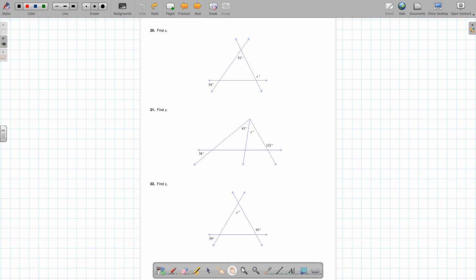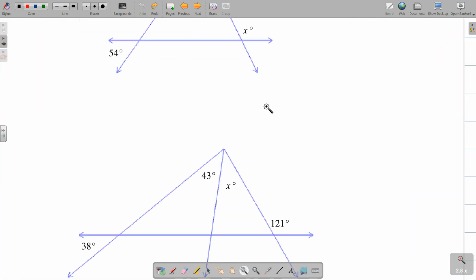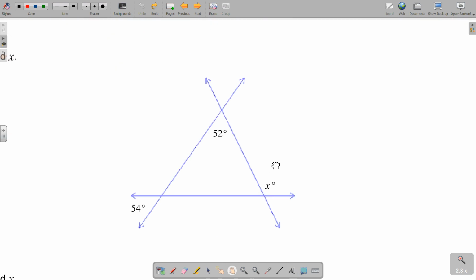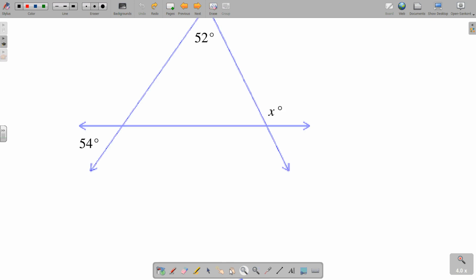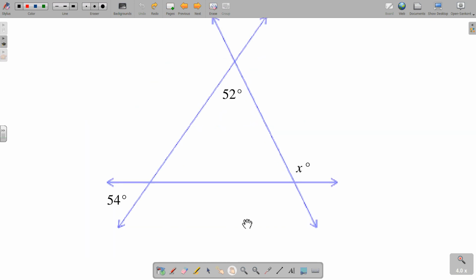Okay, number 20. Now things are going to start getting interesting. I'm going to do 20 and 21 with you. Now we have a bunch of things happening here. Ready? Let's start with the simple one. First, trace your triangle. Now realize that triangle has to add up to 180 degrees. Come over here. Can you trace these two lines that are here? That means these are vertical. Vertical. They look like two little V's stuck back to back.